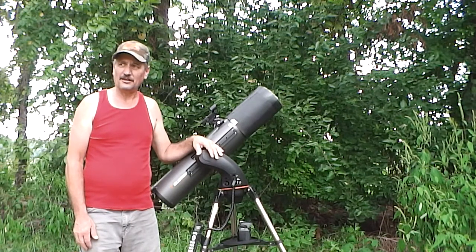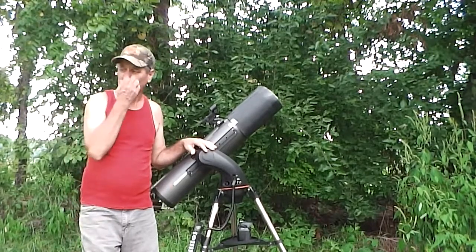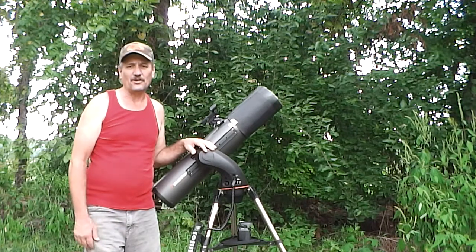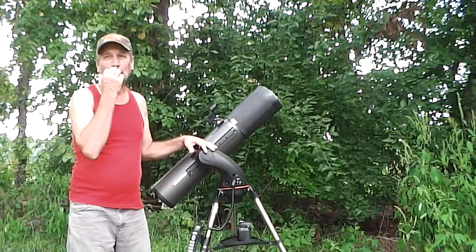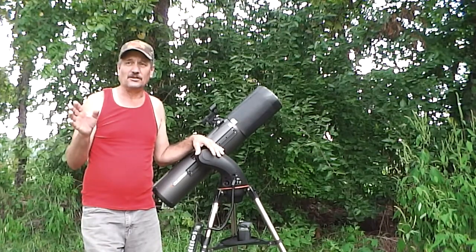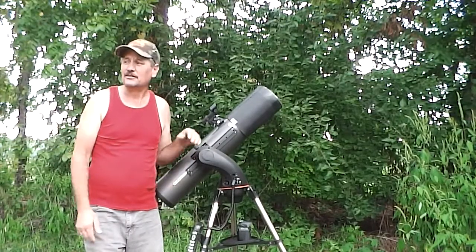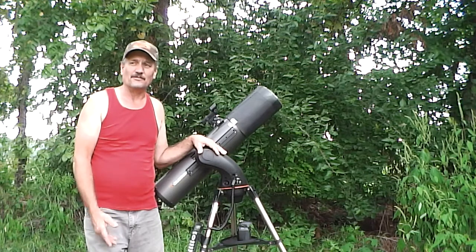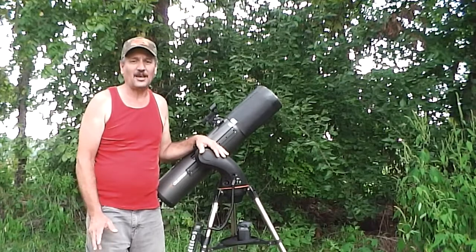Well, last night did not go as planned again. Getting tired of staying up all night trying to get this to work — it's not the telescope, it's just everything else. When I zoomed in on the bubble nebula, I got it in the frame perfect and it looked good, but clouds rolled right in and stayed right on top of it. Change of plans — I slewed over to the Swan Nebula, got it all set up, and started imaging. Then clouds came in from the other way and covered it up. I got 29 images and stacked them — 29 images at 20 seconds, so that's not much data, but they came out pretty good for what it was.